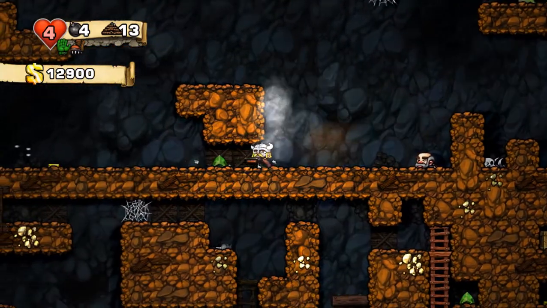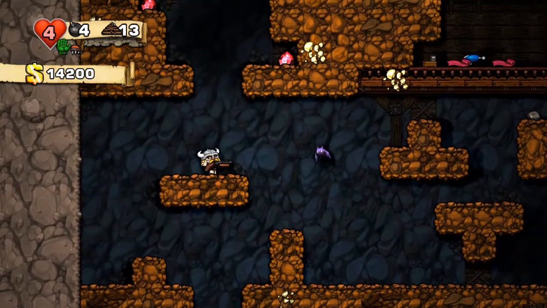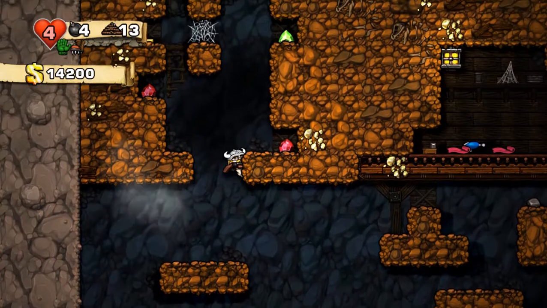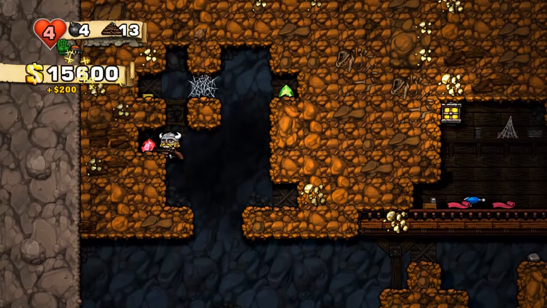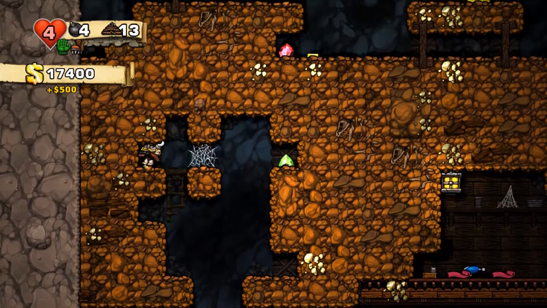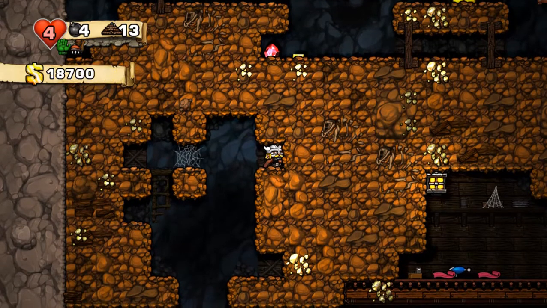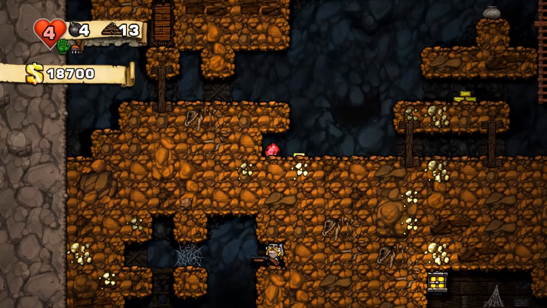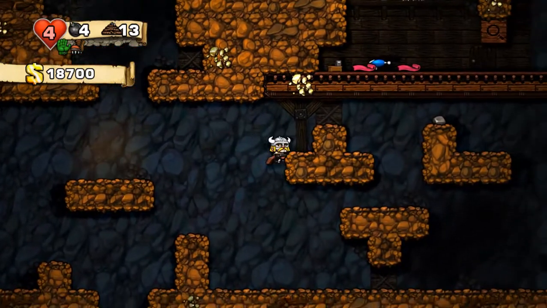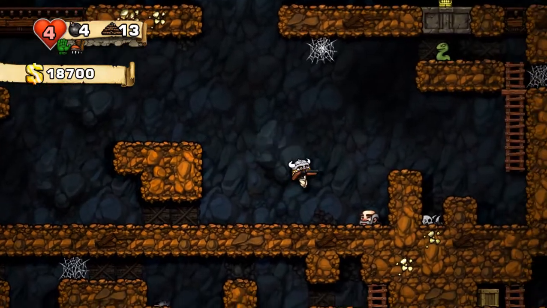Also having a shotgun, of course, hugely beneficial. Combined with the climbing gloves, we should be able to get up here, and indeed we can. So, even though I'm often not a big fan of the climbing gloves, here they will become very useful for us. Probably we could have used the web gun here to create the same effect. So I don't think it's possible for me to get up there, is it? Whoops, that could have almost caused me fall damage.